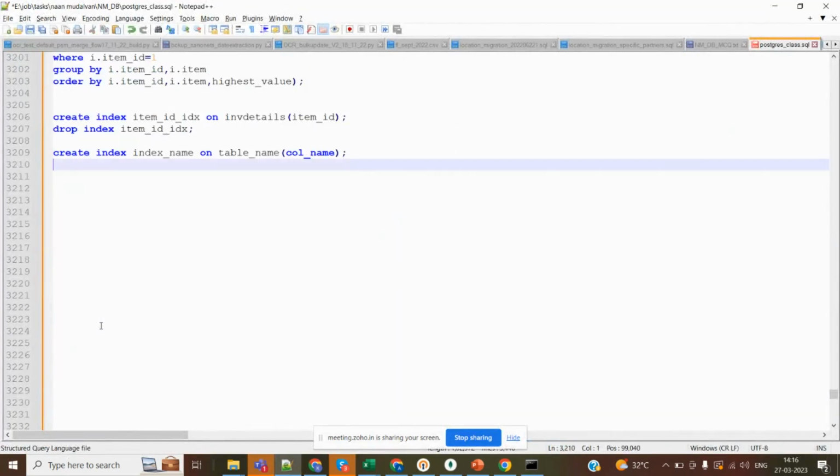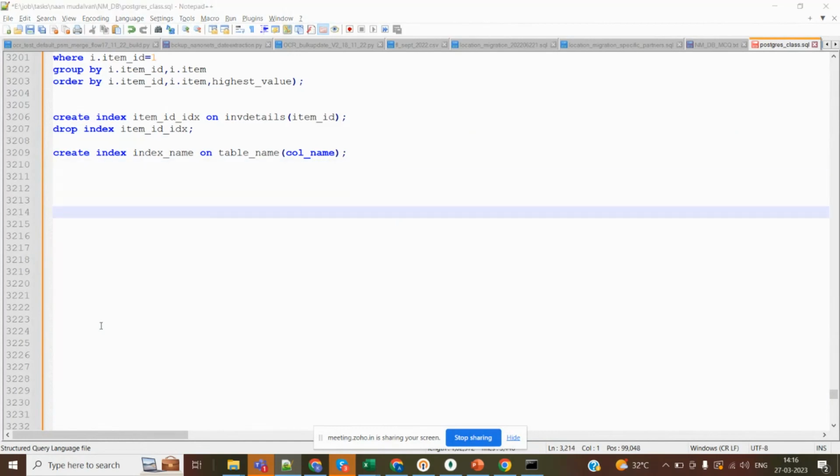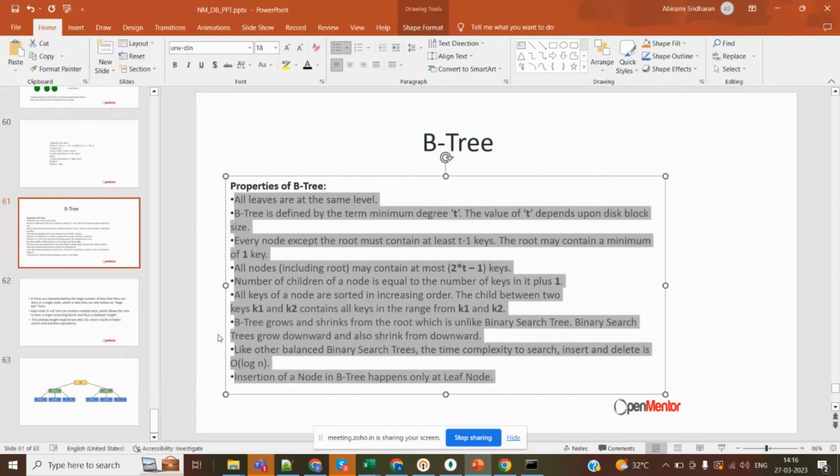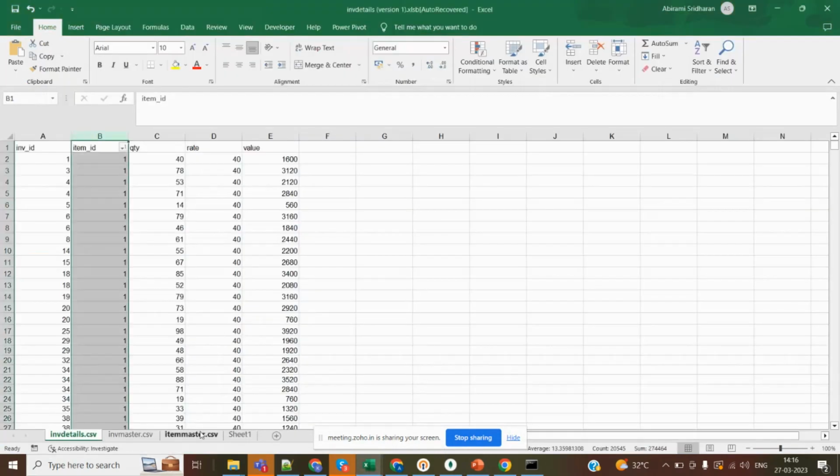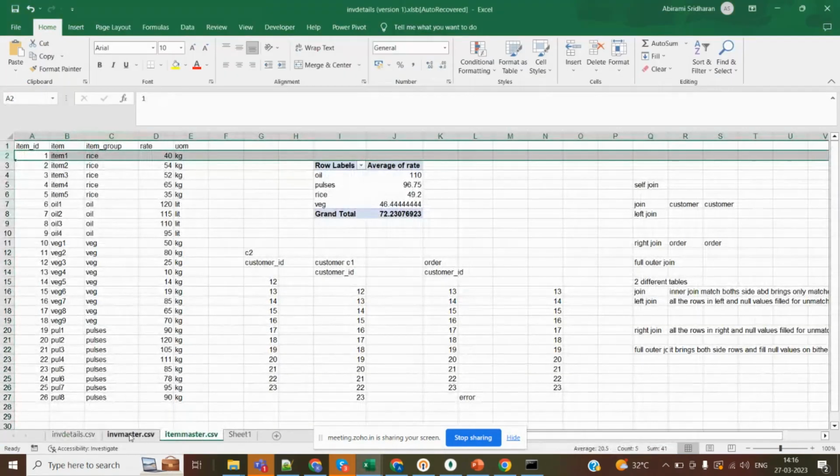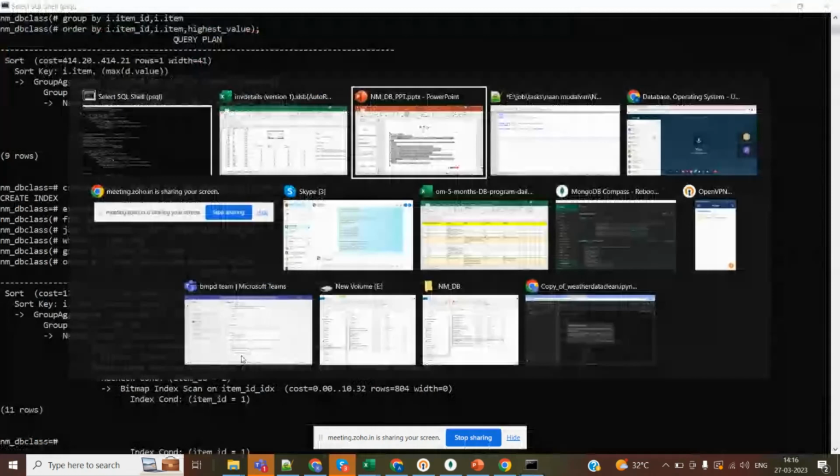I will tell you one more example also. We will do it with DISTINCT ON. I will take this DISTINCT ON on invoice in the invoice table, for the same highest value. Let us try DISTINCT ON, and we will do some joins and some ordering. Let us see how it reacts for DISTINCT ON. This is just a trial.